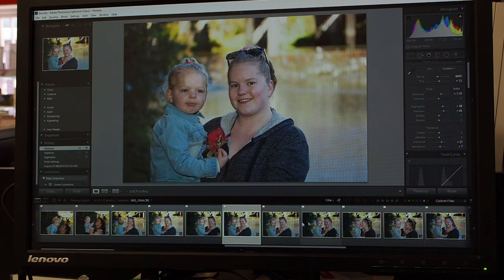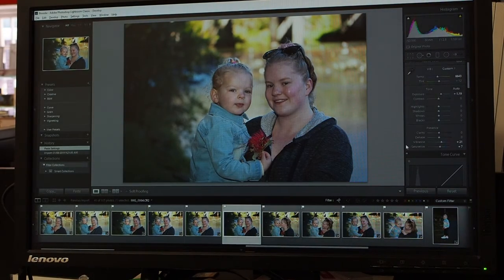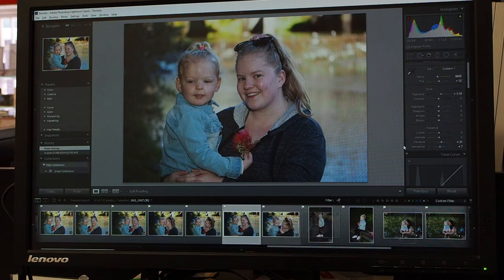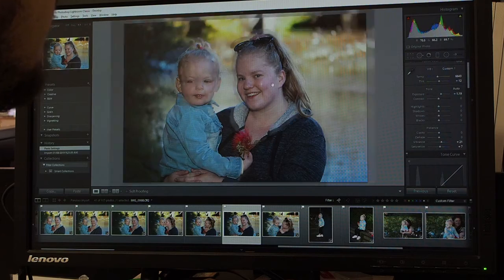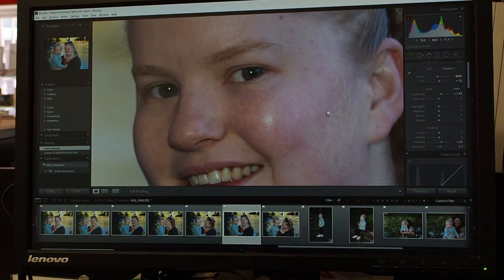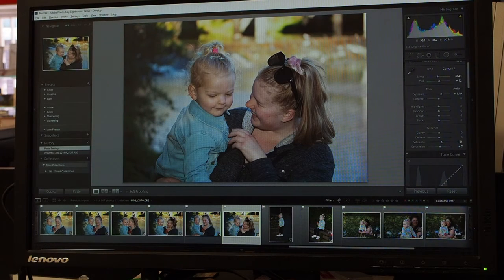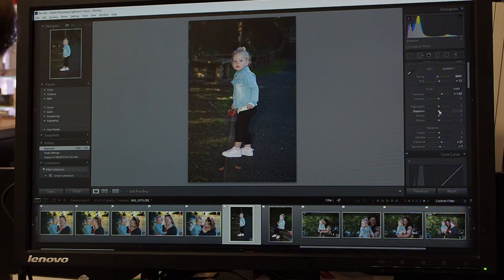I'm just bringing those shadows up. And most people would be cranking the vibrance and everything. I don't want to overdo it. Look at that. This one a little bit. Oh, not too bad. That's fun. Great shot. I'm just going to put the exposure up there. Don't mind it. Shadows. We could pull those shadows down.